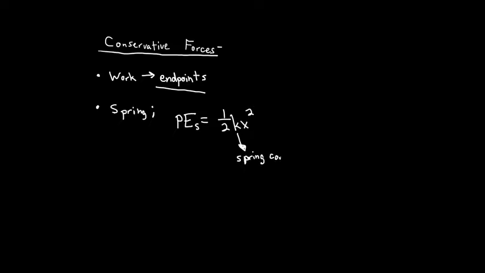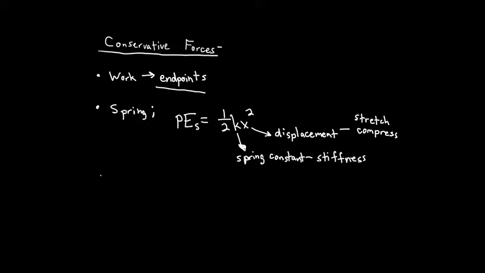The spring constant physically tells you how stiff your spring is. If you have a stiffer spring, you have more potential energy contained within that spring. It can do more work and push on things more. And then x is the displacement of your spring. To make a spring actually do something, you have to move it. This x tells you the displacement, either how far you stretch it or how far you compress it. So we have potential energy due to a spring in terms of conservative force.